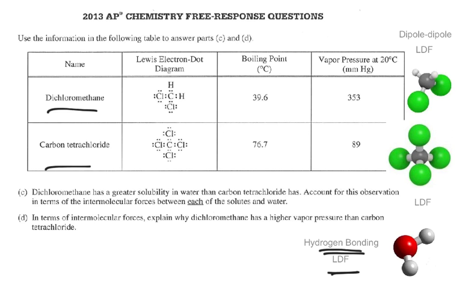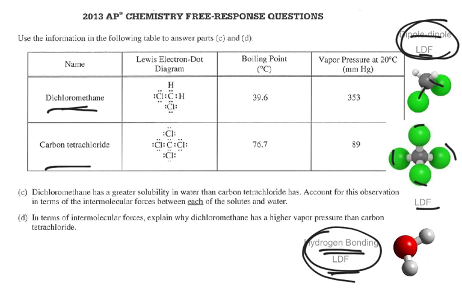For our dichloromethane, we can see that we're going to have a little bit of dipole-dipole, but mostly London dispersion forces. And in this case, we have all London dispersion forces, but pretty strong. So who's going to be more soluble in water? Well, the water has a very polar molecule, hydrogen bonding, and the dichloromethane also has dipole-dipole. So we'd expect that interaction to allow this to be more soluble.